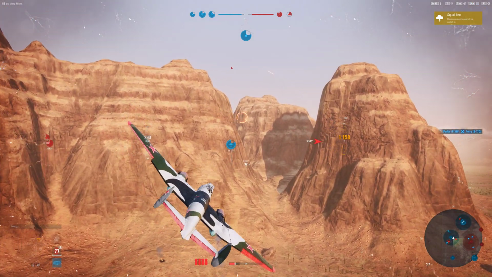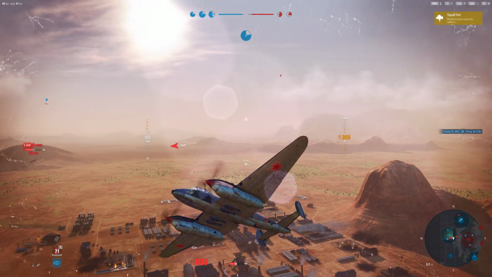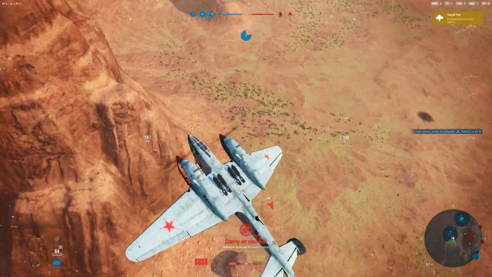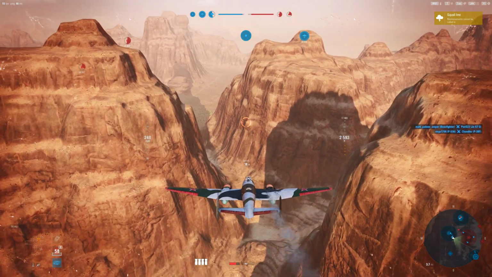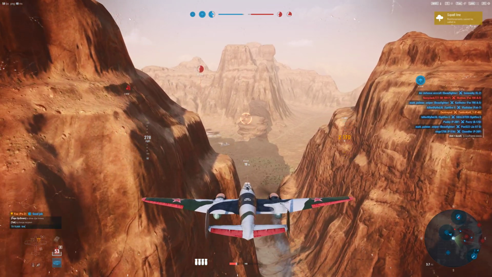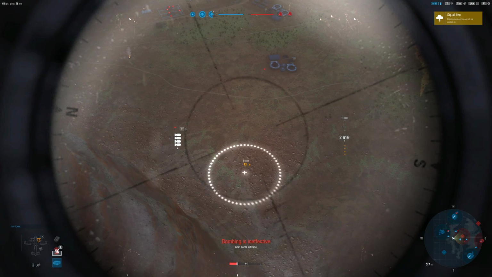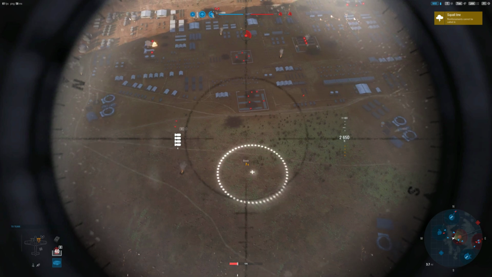Can we win this? I don't want to die yet. Let's try to do a rollover. Seeing if it works. Yes, thank you. Whew, man, that was intense. Let's get up to a reasonable altitude here. Right there should be fine. Man, breathe. I can't believe I survived that, honestly.